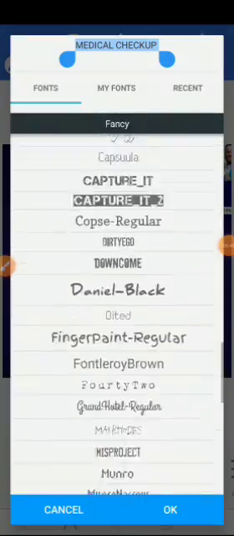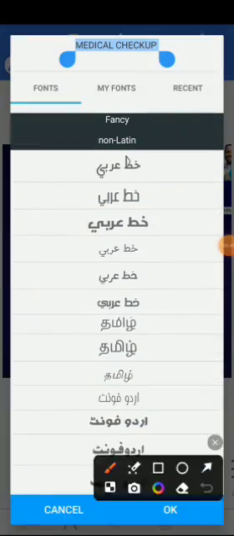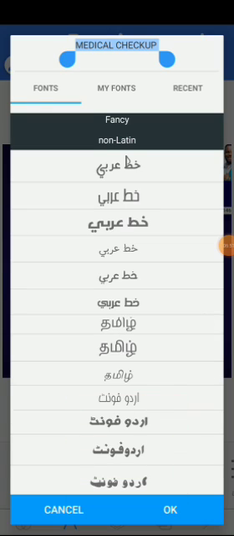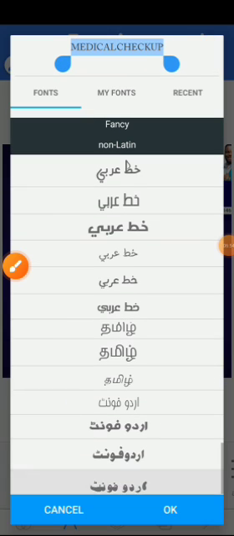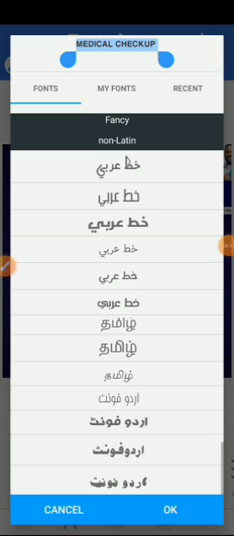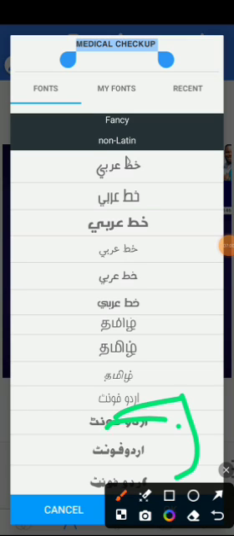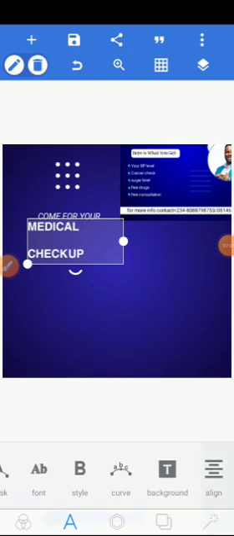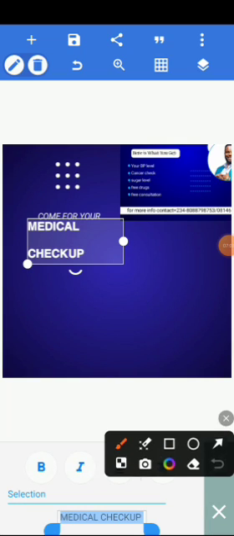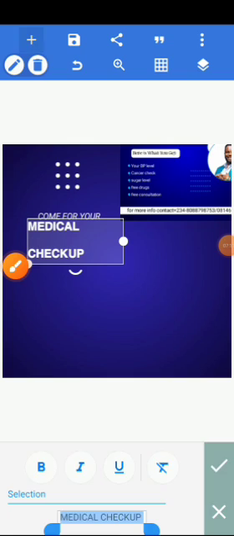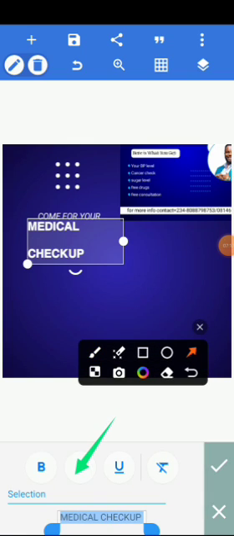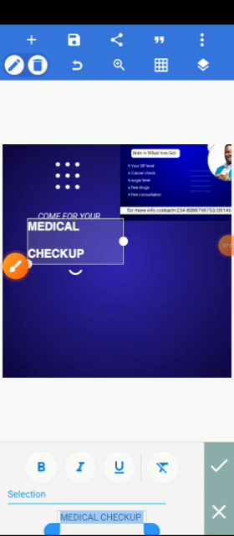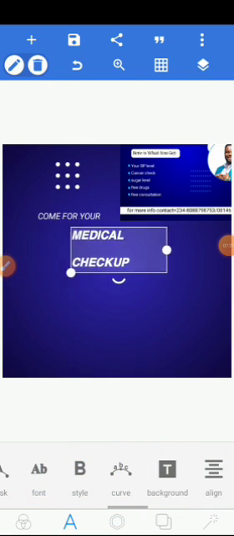The font I'm going to use might be from these three, depending. Alright, so let's check the one that will look good. I think I will choose this first one, this one here. Right, then click OK. Then you are going to give it a style which is reboot style, that is this P here. We click on that P, then it will be in a slant form also, so you can apply more than two styles. You can apply all the three styles. Alright, so we are going to apply style on this I now, which is to make it be in a slant form. Then we increase.